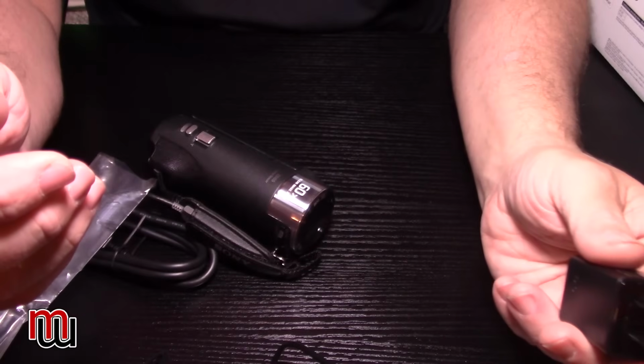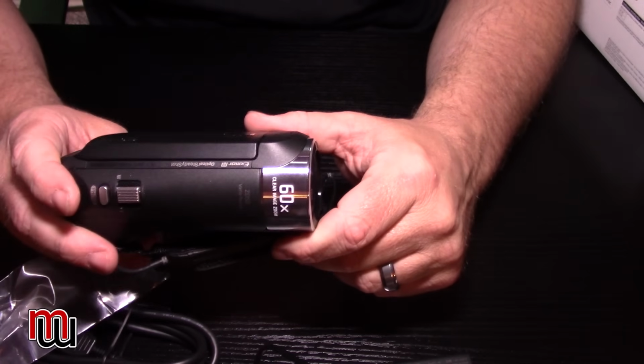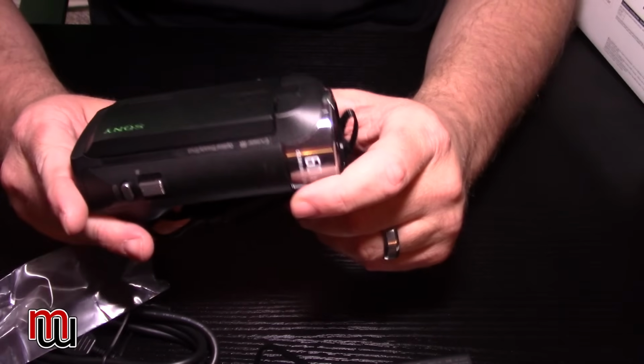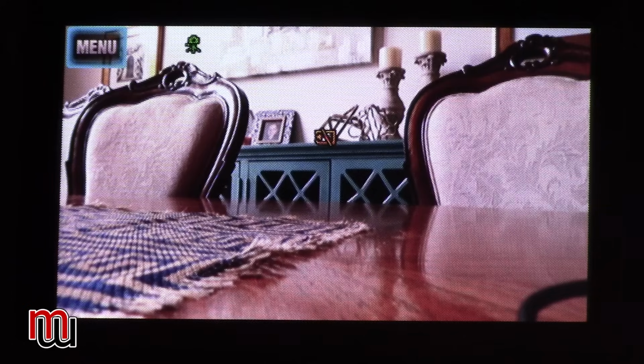Anyway, that's the unboxing of the CX405. Now it's time to get it out, start shooting some video and seeing what the footage looks like and then going through the menu as well. But first thing I gotta do is get this thing plugged in, let it charge, see how long it takes. I'll let you know that when we come back. All right, so let's take a look at the menus on the Sony CX405.